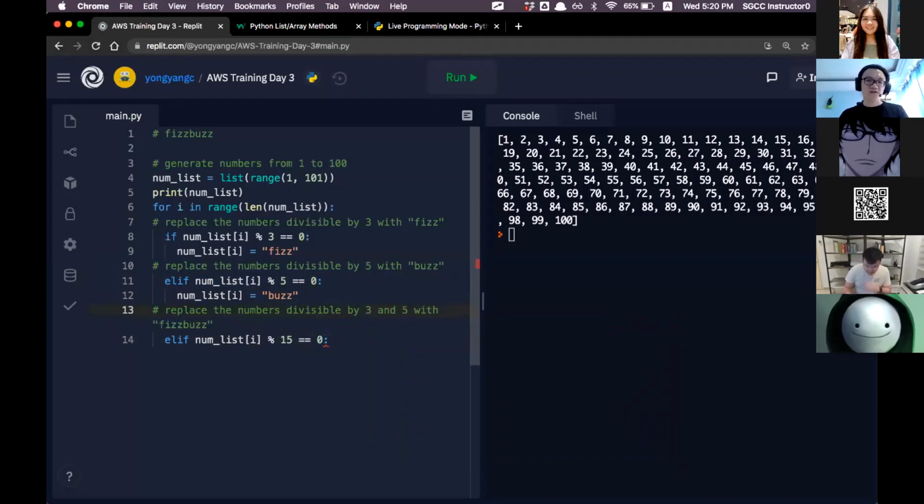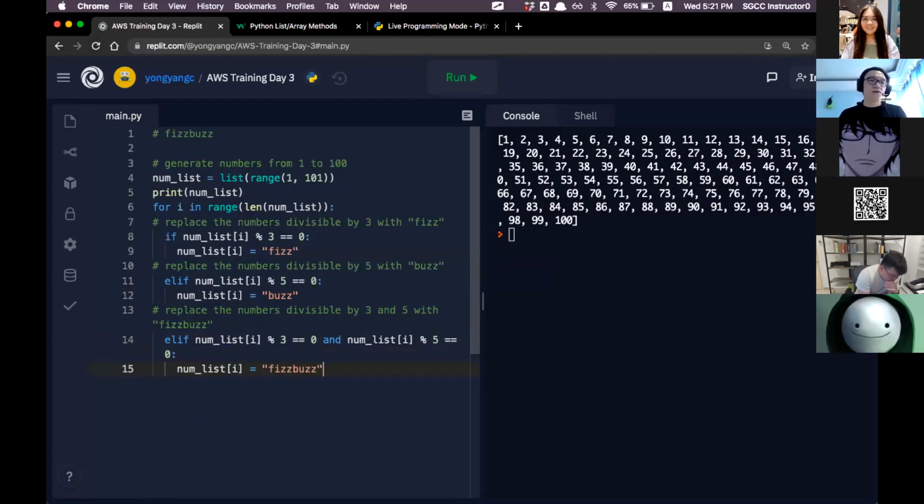Okay, not 15, it's actually 3 and 5. That means it's both divisible by 3 and 5, right? So if num[i] divisible by 3 is equal to 0 and num[i] divisible by 5 is equal to 0, okay, this num_list[i] is assigned the value of fizz buzz.